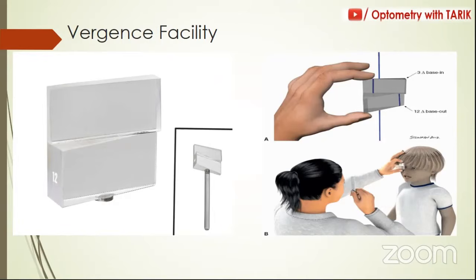Simple, you do it at near because you cannot ask your patient to look at distance directly. So generally this test is performed at near. You give a line target to the patient and perform this, and you can get what amount of Vergence facility the patient has. So the normal reading ranges somewhere between 4 to 6.